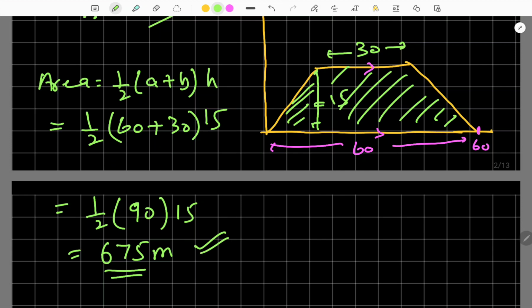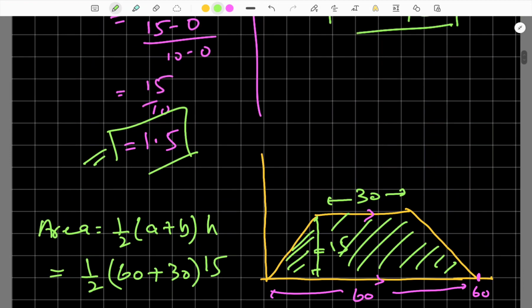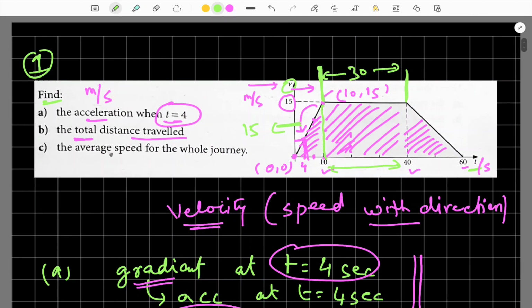Any doubt? I hope this is absolutely clear. And obviously beta, if you want to break this figure into 3 portions, perfectly fine. The first one will be a triangle, the second will be a rectangle, and the third will again be a triangle. Yes, you can break the graph into 3 parts, and you can find the area under the graph individually, and then you add the 3 areas.